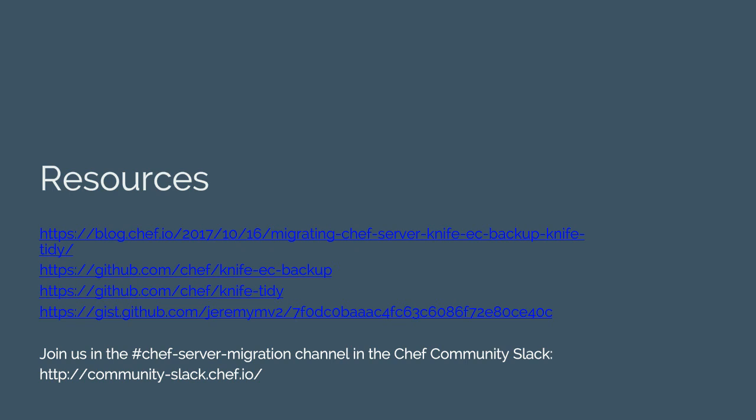And I remember there is one question that we didn't get to about getting access to the gem source themselves for building these gems. You can go to either of those repos and you can compile the gems from source. That's right. I think it's gem build from within a source directory, and it'll create that gem for you. Yeah, I know that Knife EC Backup has better gem build instructions in the README than Knife Tidy does. So maybe that would be a nice pull request to improve that README.